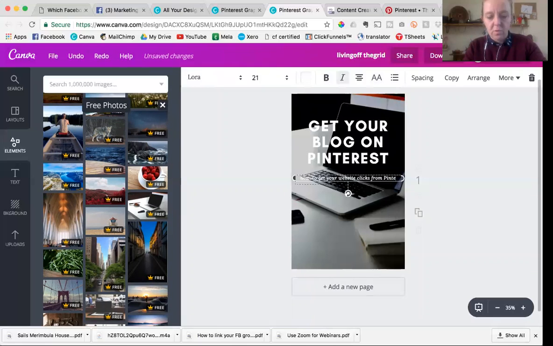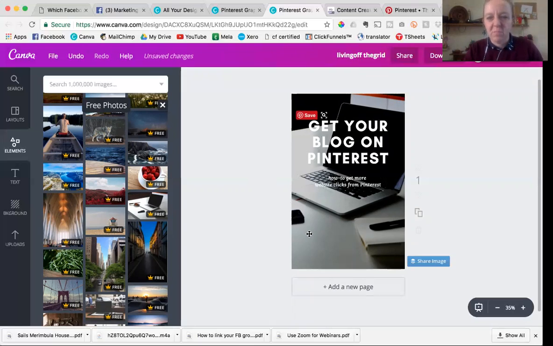Gosh, Pinterest, right? I think I might need how to get more. Let's call it more. How to get more website clicks from Pinterest. Okay, that's pretty good. Still not quite dark enough. But anyway, I'm not going to obsess over this design.